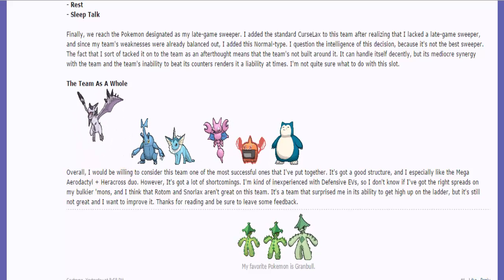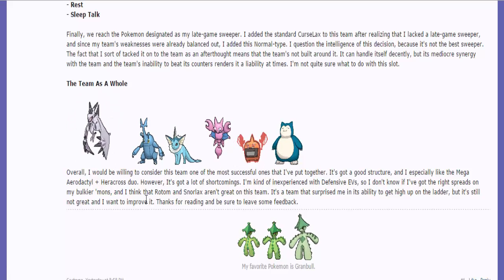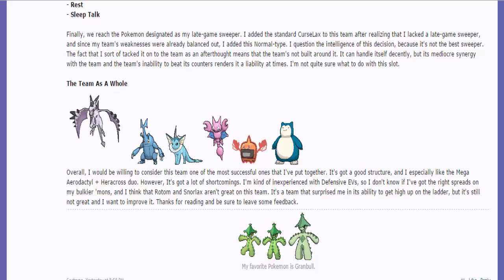What's going on, guys? Today we're going to be rating a UU team by Cacturn, and currently his team consists of Mega Aerodactyl, Heracross, Vaporeon, Gligar, Rotom Heat, and Snorlax.